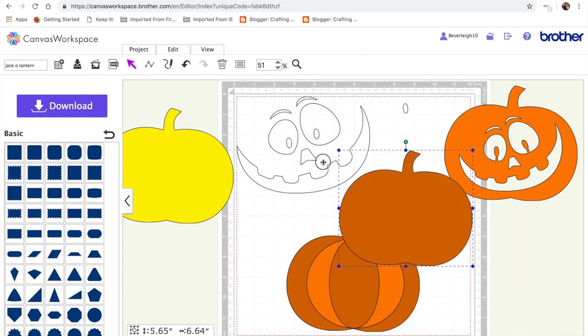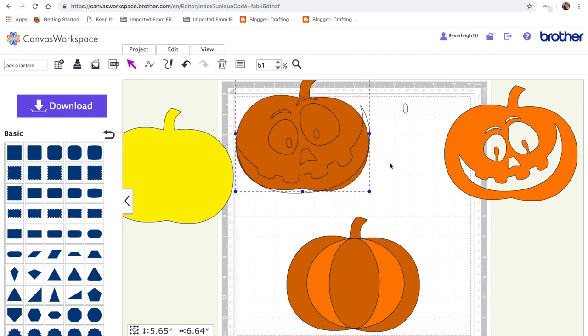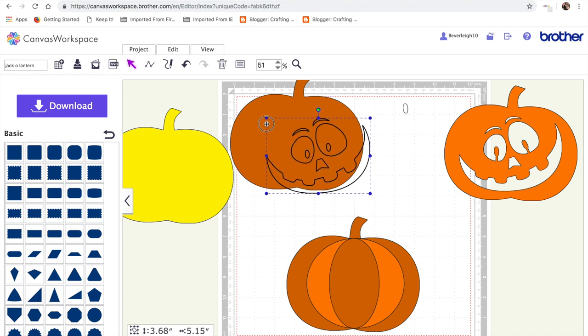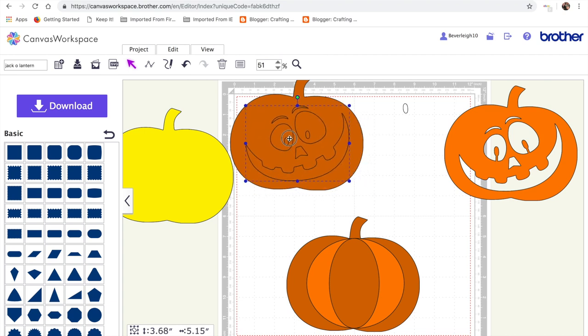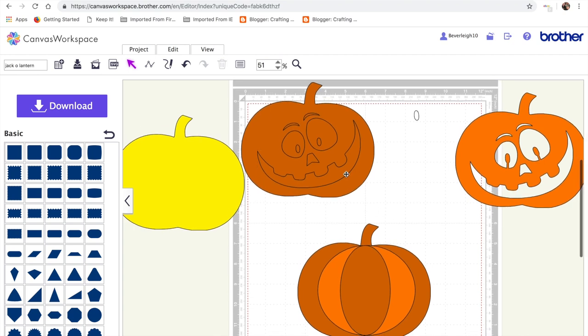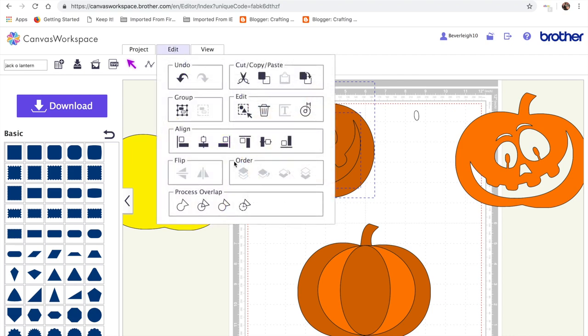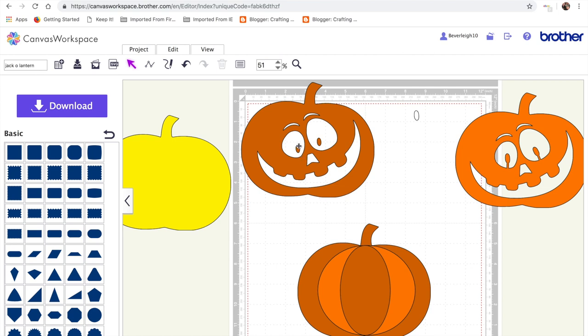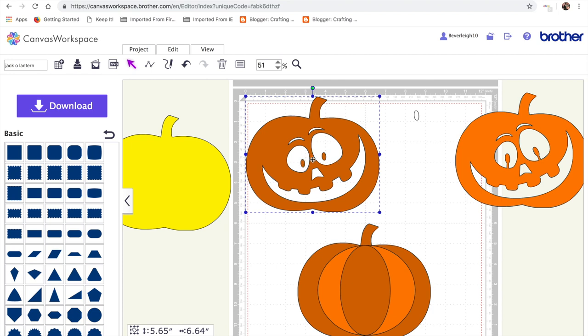And then I'm going to bring in my pumpkin shape. And obviously at the minute, my jack-o'-lantern face is a little bit too big, so I'm just going to size it down so that it fits nicely in my pumpkin. Now I'm just going to show you what happens when we punch it out. So if I select everything now and go to edit and subtract, you'll see that the eyes are just left as floating pieces. They're not joined on in any way.